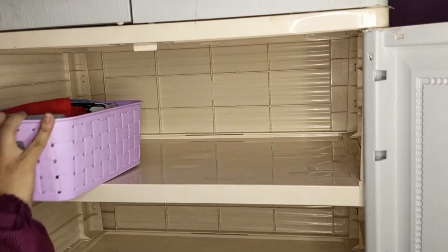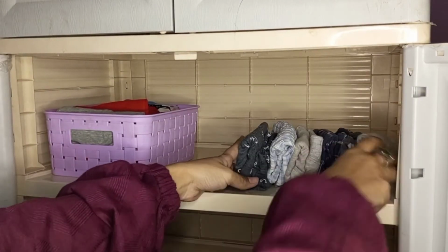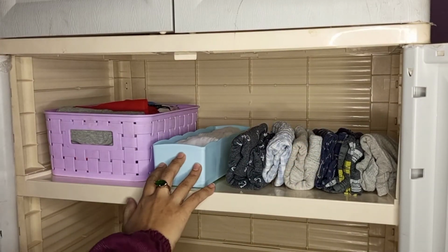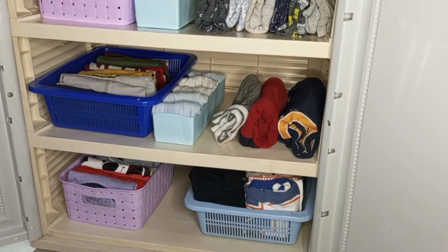The first shelf belongs to my little one, and all the clothes that are worn at home are kept here, like shirts in the basket and shorts on the side. And I like to keep all the underwear in this organizer. The second shelf belongs to my elder kid. All his t-shirts are kept in the basket and shorts on the side.